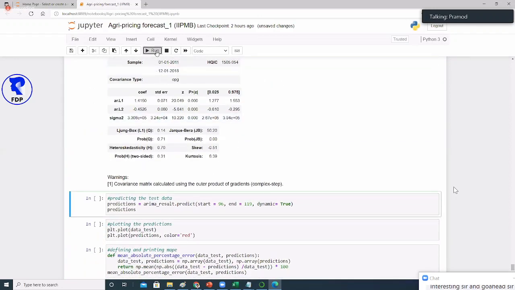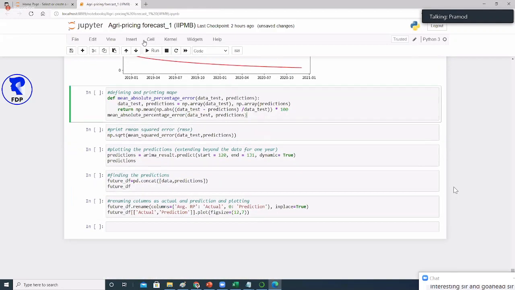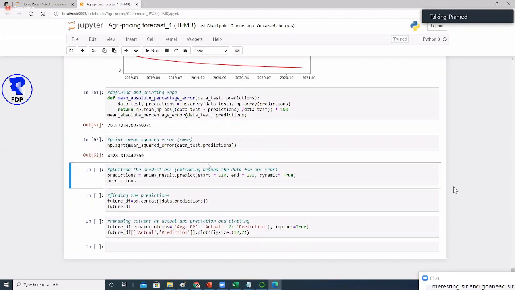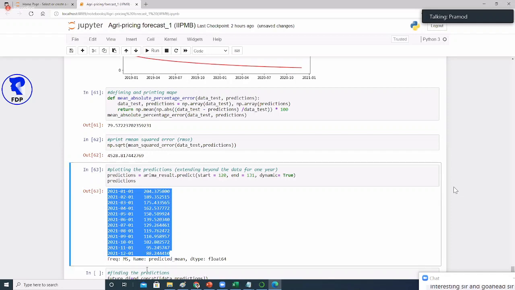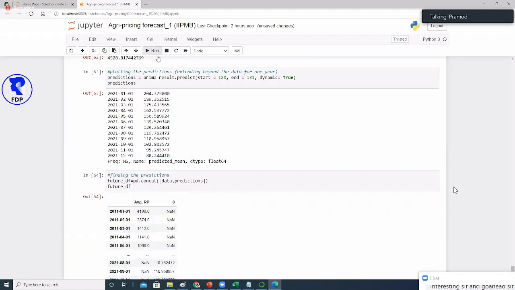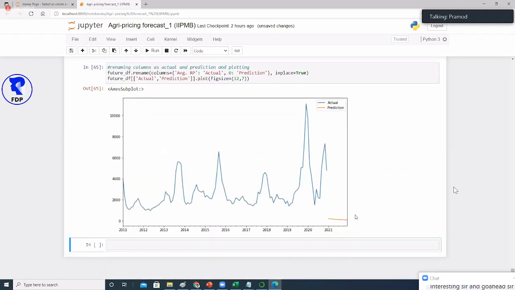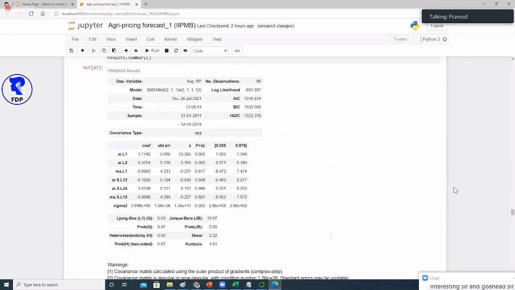So I'm now going for my prediction. Then after the prediction, I'm just plotting it. I'll go a bit faster. Then MAPE is very high. Okay. Then MSE is very high. Then my prediction. These are my predictions. You can see this is a useless prediction, because of how the values are depleting, so it is not going to give me any result. Anyway, this is mathematics, and we basically have no control over it. You can see this is not a useful prediction at all. So this is how you can finish your ARIMA and SARIMA part.